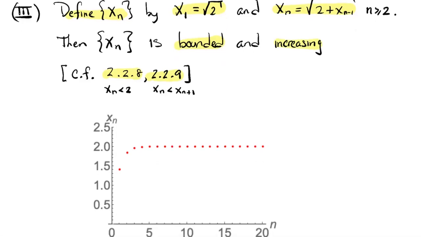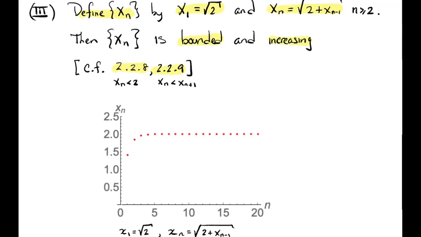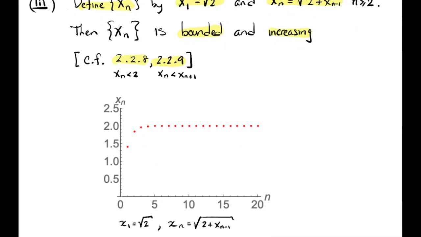I'm going to have to scroll a little bit if you want to see my plot. Here I've just labeled what the definition of the sequence is. And this sequence, I didn't plot this one on Desmos, I plotted it in Mathematica. So you can look, it's very subtle that it's increasing because as n gets big, the values are not getting very much bigger at the scale that I drew this. But what I wanted to talk about is that it looks like from this picture that the sequence xn converges. Yeah, the terms are getting strictly bigger, but it looks like it converges.